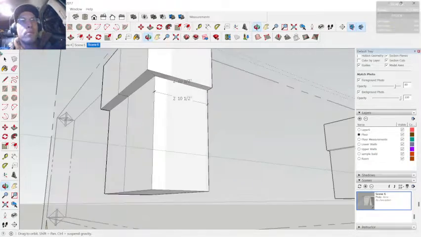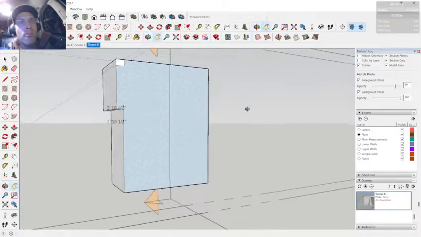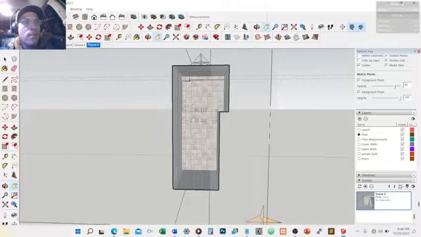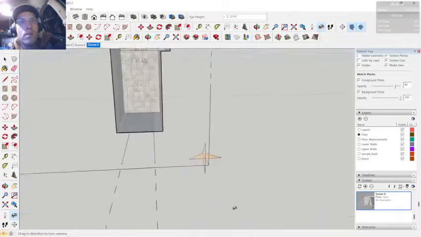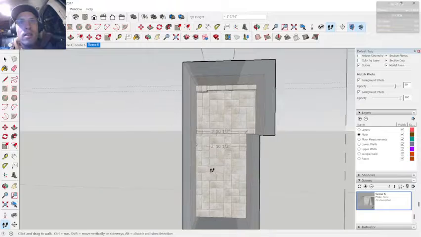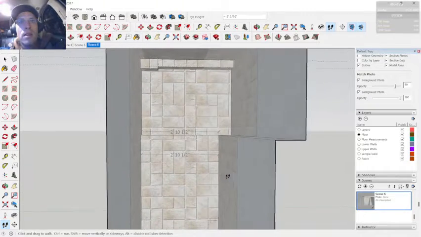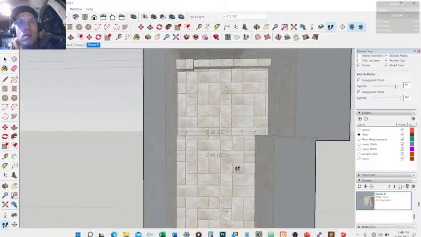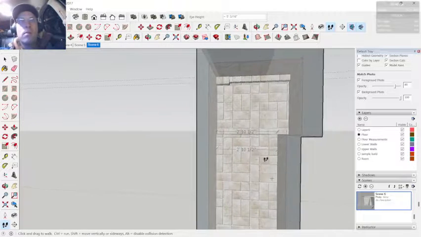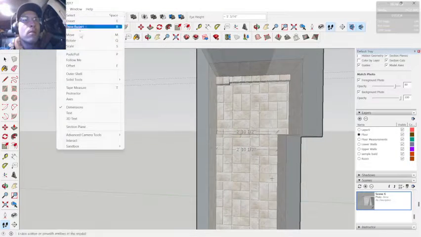What's really cool is we can make these scenes where we can look around. We can literally walk in at the height that we're supposed to be at. I think there's an option for that.